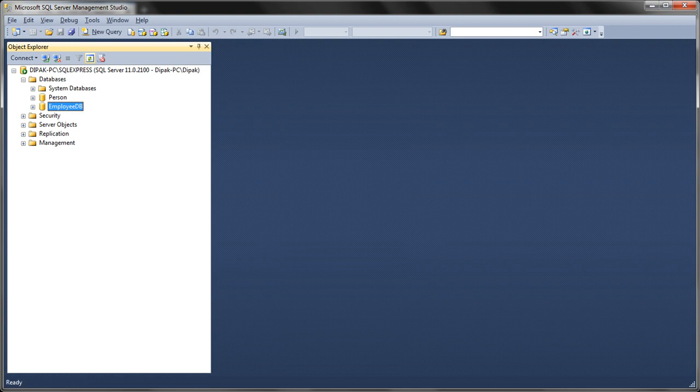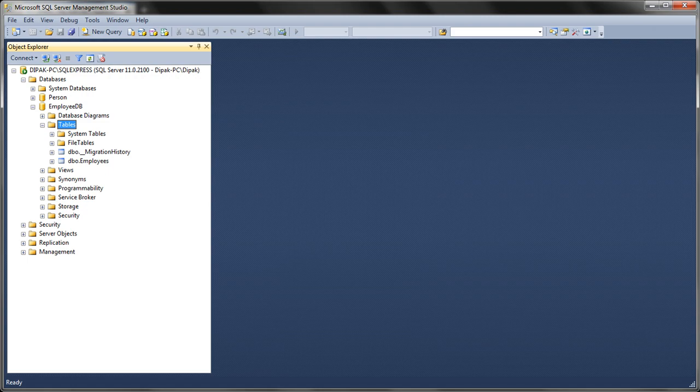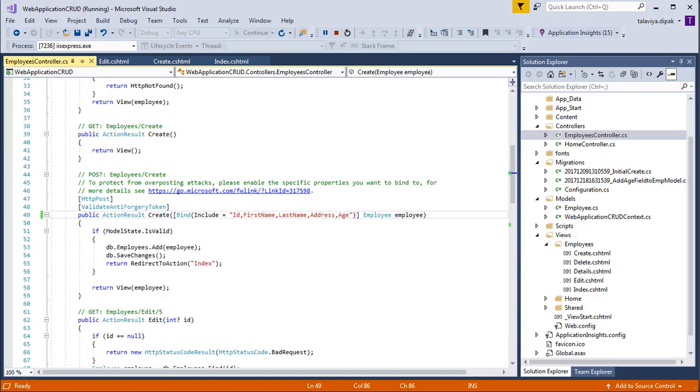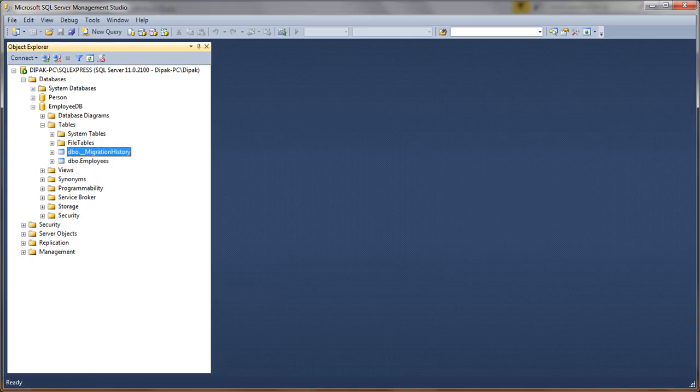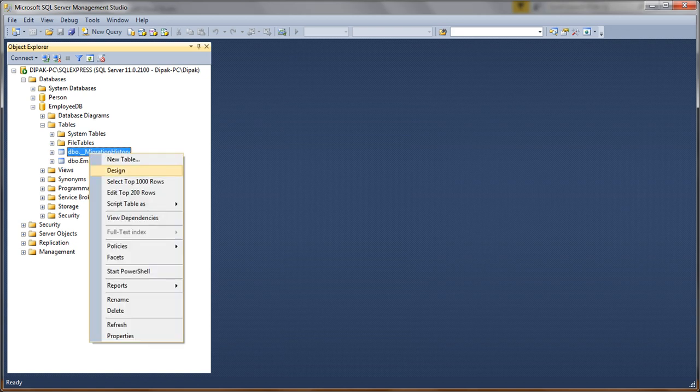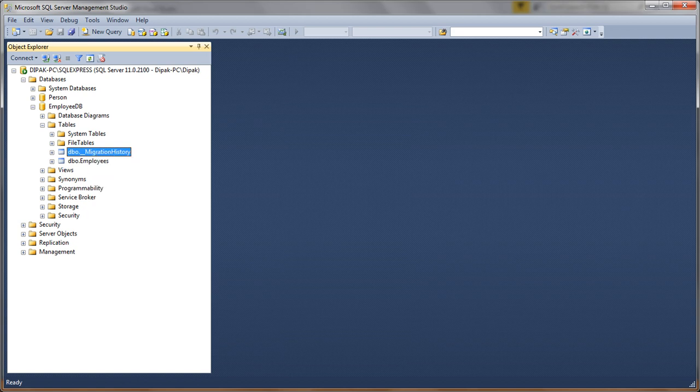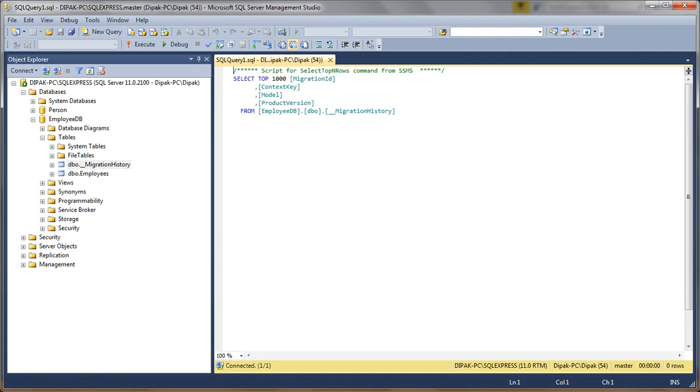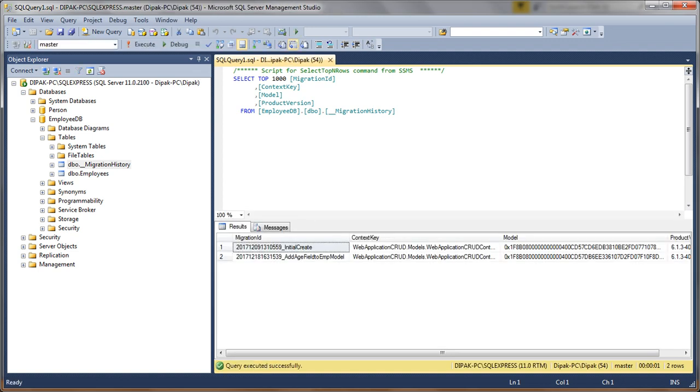And one more thing, whatever migration file is added here, it will directly insert one more record in the migration history table. If we didn't add that file, no migration record would be inserted. We can see our new migration record is here. And our employees table changed by one more column, integer age, being added.